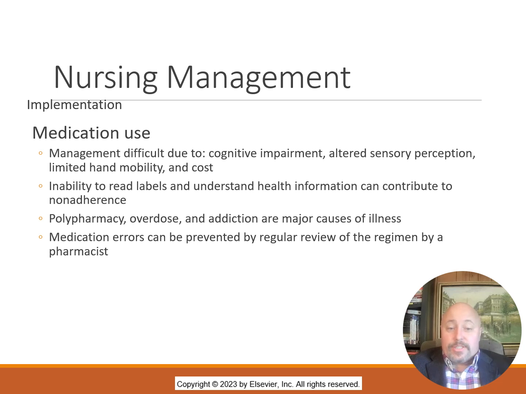Other dangers, such as the inability to read those labels. The labels on some of those pill bottles can be extremely small. Do they know what they're taking? Are they aware of what they're taking? And you start talking about, as we said, polypharmacy, where you're on multiple prescriptions. In a lot of cases, they'll have different specialists they're going to, so they'll have 3-4 doctors all writing prescriptions for this one patient. And medication errors. Again, doing everything we can to make sure that they know what they're taking, they know when they need to take it, and they can take that medication safely on their own.